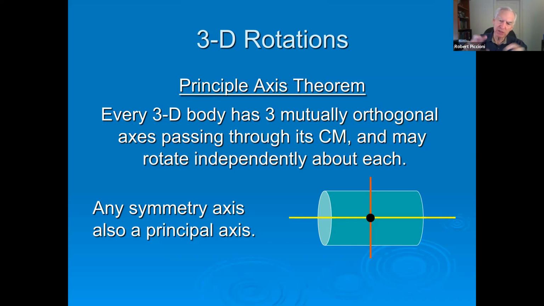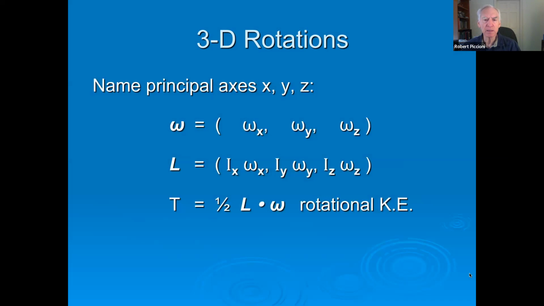how much of this principal axis rotation, how much of that one, how much of the other one. Okay, so we're going to call the three principal axes X, Y, Z because we're enormously creative. So we always use the same thing. And with respect to those axes, there's an angular velocity. It could be rotating about any of these axes by different amounts.